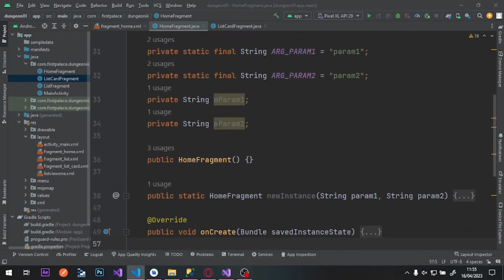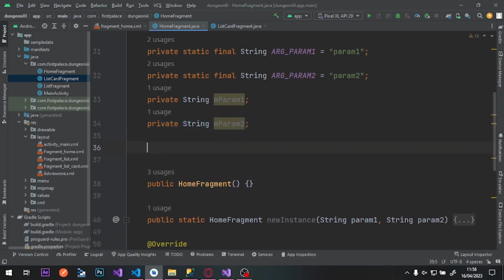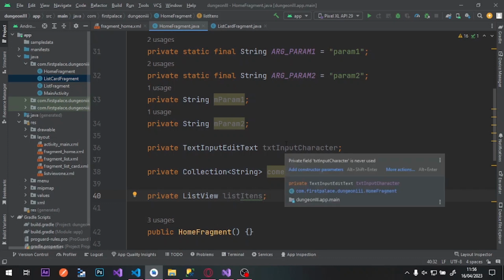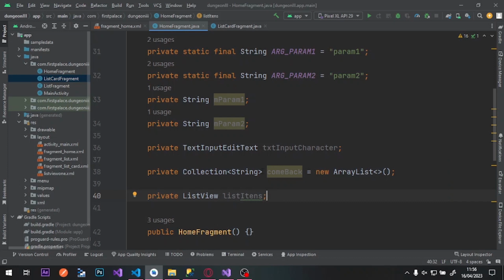So I already prepared your code here like always, and here it is. Here are the variables, the same name as the ID of the component. This like I do, but the name of the variable you can choose, okay? So we will need to create variables to receive the value coming from the component. In your case, we need a variable like a text input edit text, a list to charge your list view, okay? I create this because now I am studying list and I create like a collection.